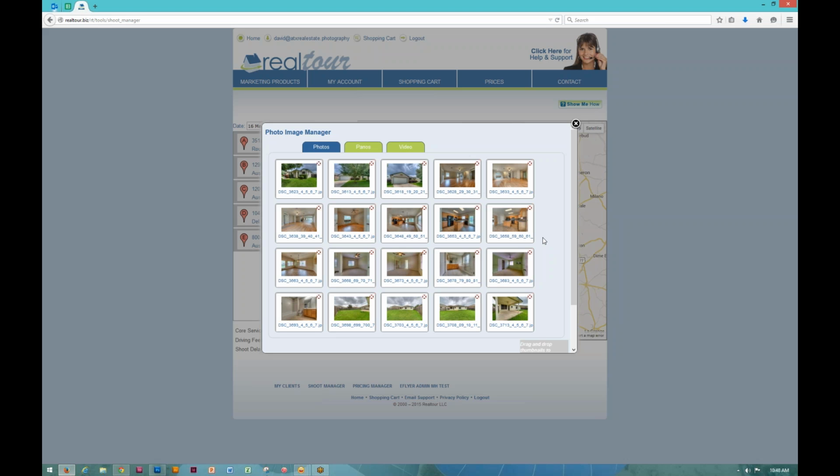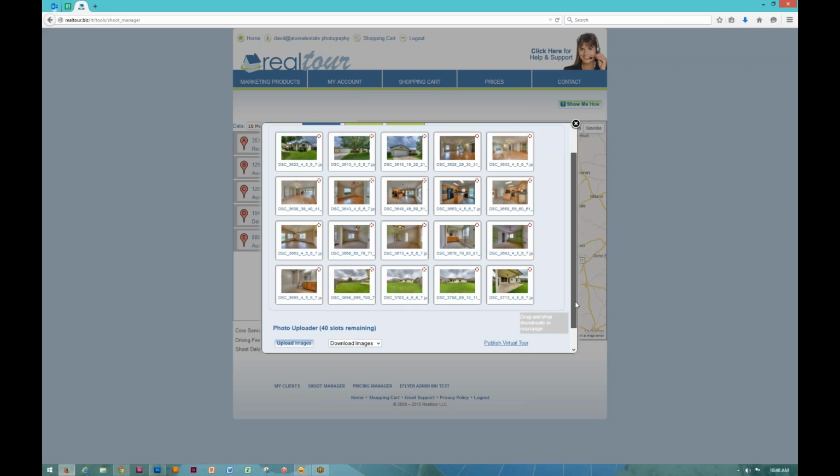There's a link in that email where they can watch the tour, and a link where they can download these images at 3 different sizes and save them onto their desktop if that's what they want. Some people like to have hard copies of their images saved on their own hard drives, not just in their Realtour accounts, whatever their preference is. But that is how you create the platinum, the free virtual tour that they get, right?